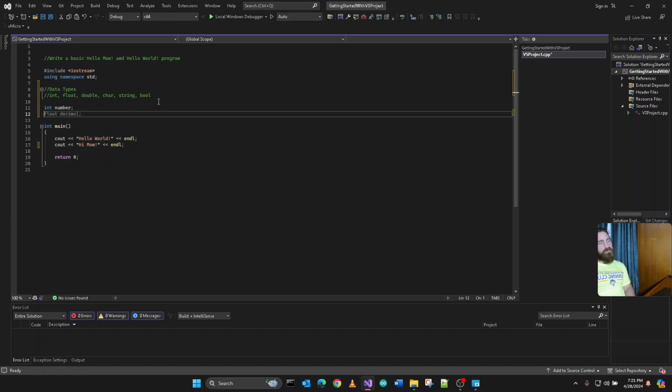So the next one, and that's GitHub Copilot. GitHub Copilot is still turned on for this. Next one is float. So floats are other kinds of numbers, and they're going to be decimal numbers. So if you're doing scientific notation or something like that, where you need that decimal in orders of precision, you're going to use a float. An example would be, well, anything you want to be precise with.